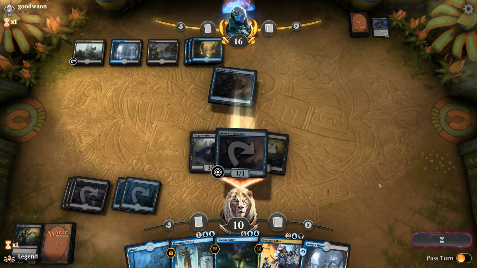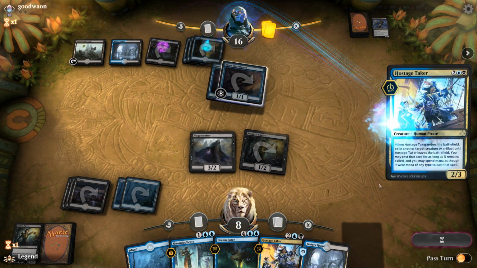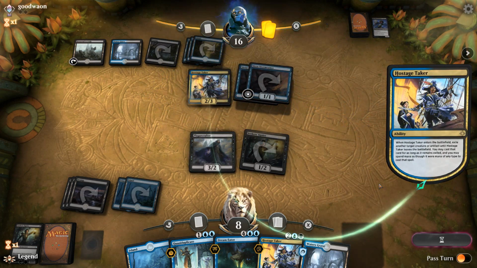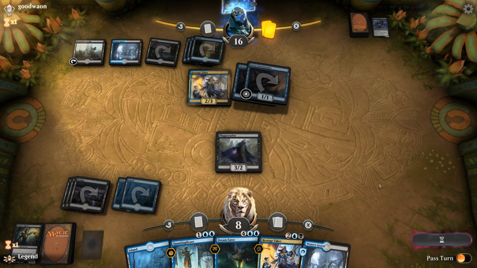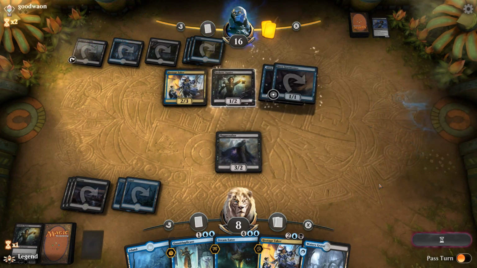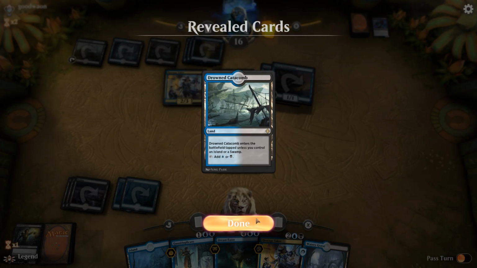Untapped Watery Grave, so our opponent's going to maybe plan to use a Memorial here. Nope, it's going to be their own Hostage Taker. Stealing the Seeker Squire. And they're going to replay it right away. Alright, well, at least now we can resolve whatever we want.